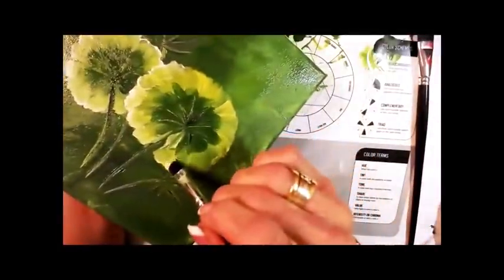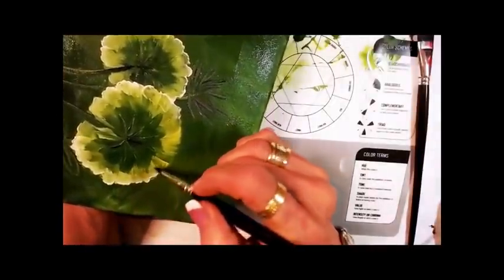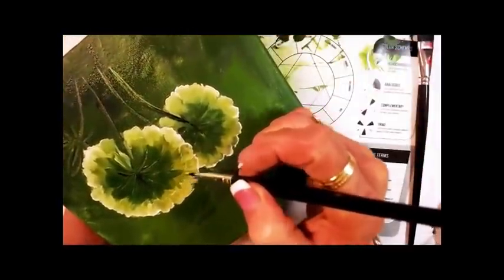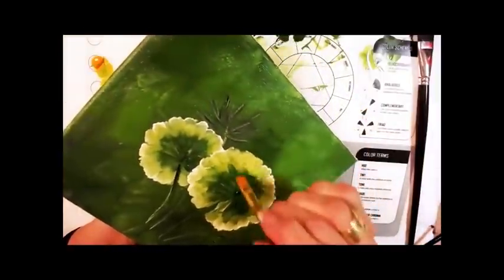See if I'm still underneath here. See, I want it kind of rustic, which means it's just got a little bit of a ruffle to it instead of smooth. Okay. There you go. And practice makes perfect. The more you do, the better you'll be. Okay.